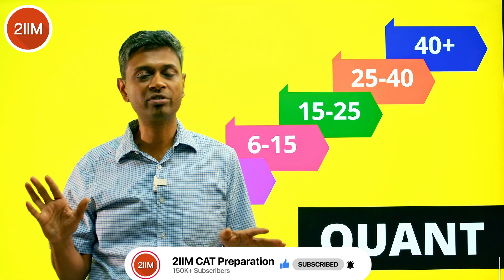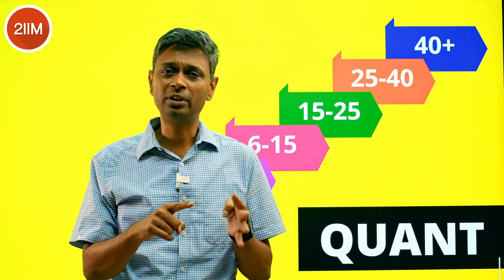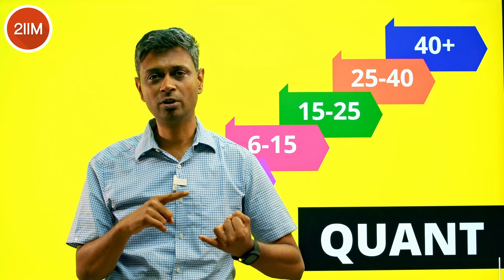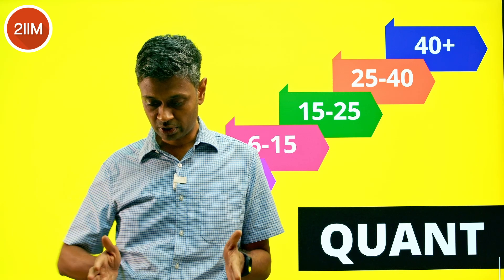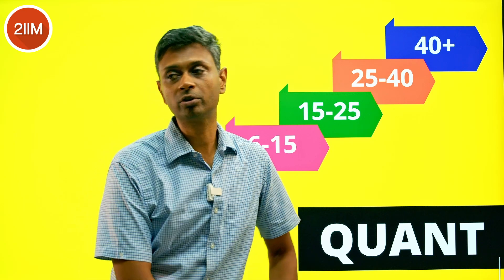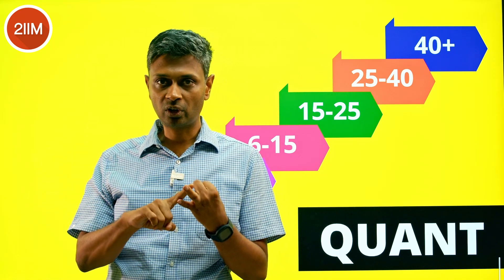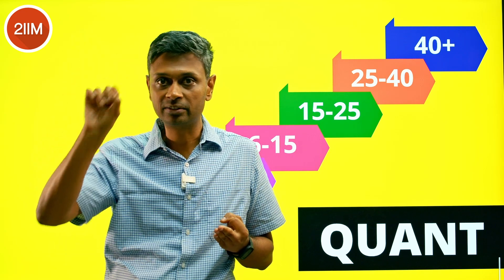I have no business trying anything from functions, trigonometry, coordinate geometry, polynomials, exponential logarithm, polygons — any of that. I have to look at the CAT quant syllabus and say there are 24 topics I can think about, but 12 of them I'm just throwing out. I take the remaining 12, shrink it further, and say this is my sweet spot, my swinging zone. I'm going to attempt questions from percentages, profit and loss, simple interest, compound interest — all numbers with percentage as the core idea.